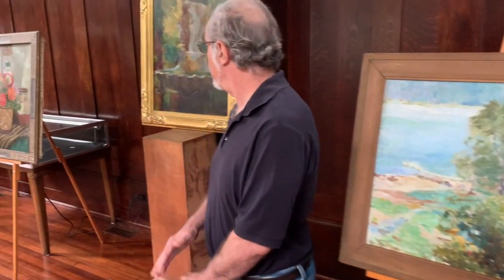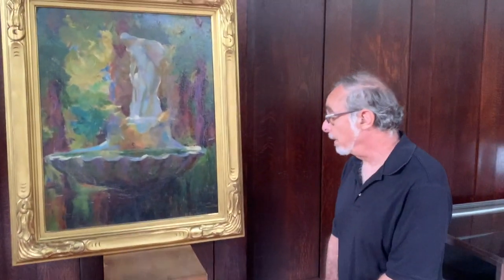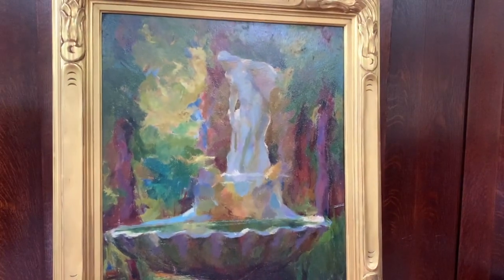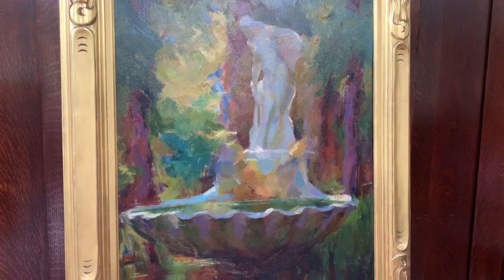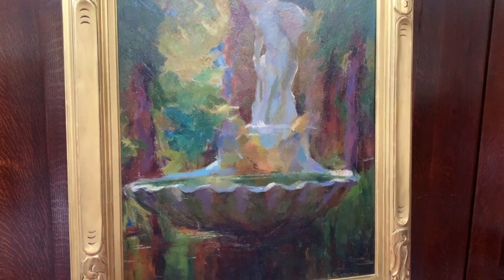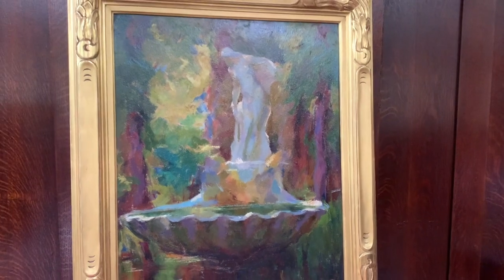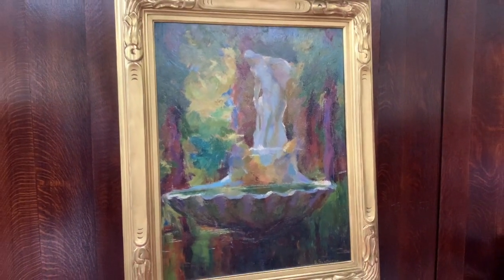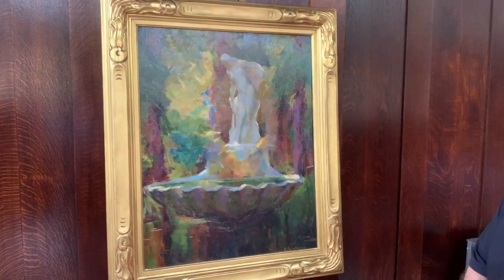Let me move over here to this painting, which is by Rebecca Romano, who was also a fellow in 1925 and 1926. This is a painting of the Spring Fountain, which was on the grounds of Laurelton Hall, and it featured a marble sculpture of a nude woman standing atop a basin in the shape of a scallop shell, surrounded by an arbor overlooking a man-made park. This fountain was located below Laurelton Hall's main terrace.